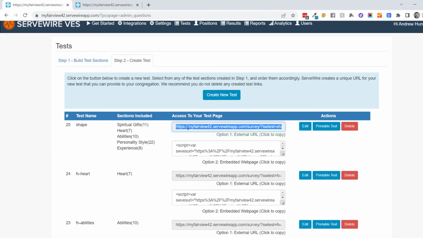So this is where you would go to get that unique link. So you grab that link, and that's the link you would use going forward. And what's nice about our platform is if you decide to change anything down the road, you never have to go back in and create a new test link. The link that you've posted and published on your website will never have to be edited or changed. So people will always go to the same one, because all you need to do is click the edit button.